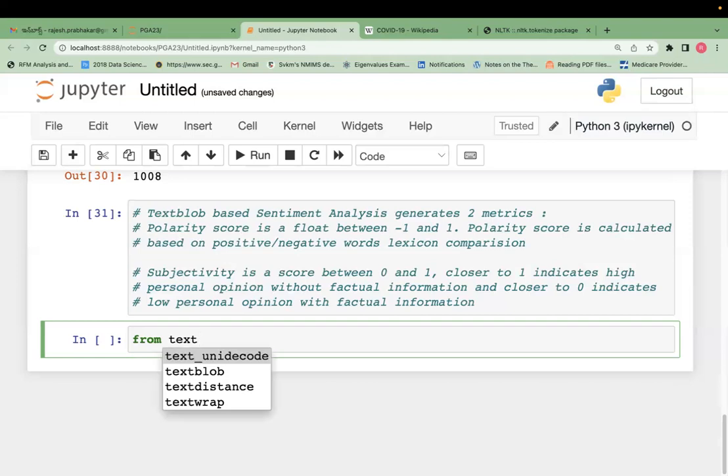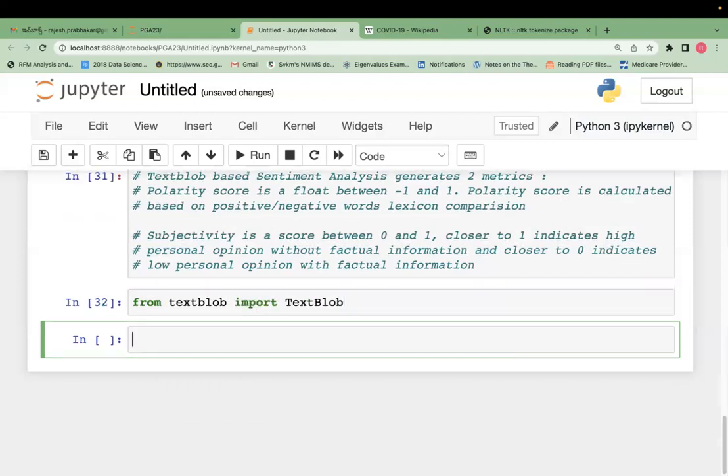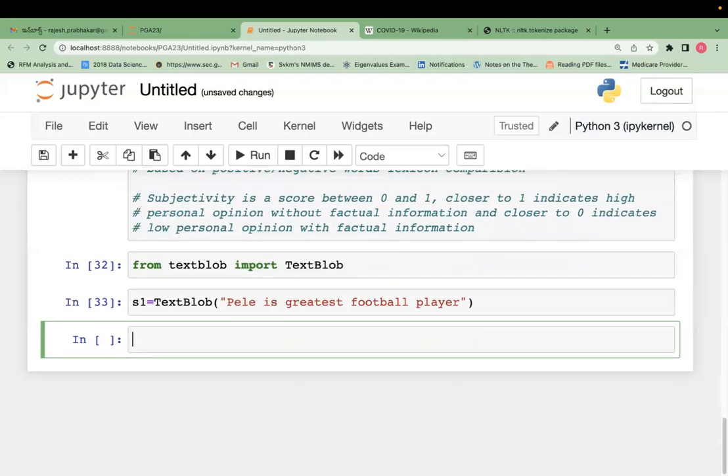From textblob import TextBlob. So sentence one, s1 = TextBlob("Pelé is the greatest football player"). There is a sentiment: s1.sentiment.